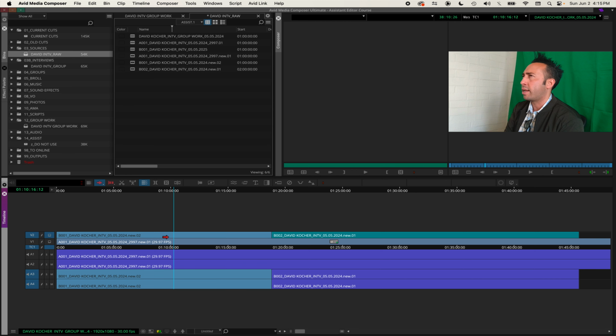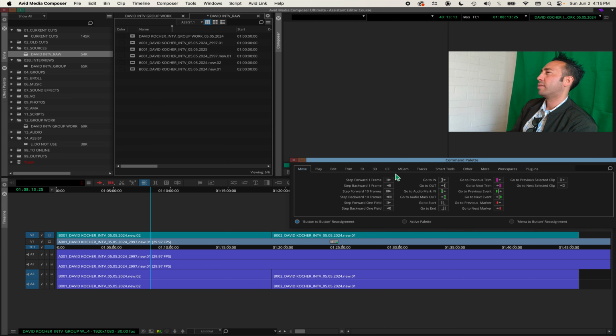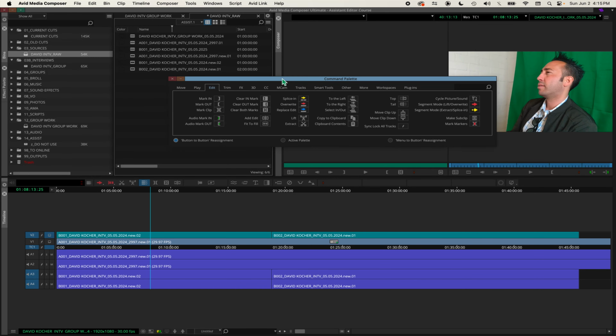Or I like to click on the first clip and then, I need some more buttons on my timeline. So I'm going to hit Command 3. If you go to Edit, you see right here to the left and to the right, I like to have those in my timeline, so I'm going to add those to my timeline. Just drag and drop them on there.